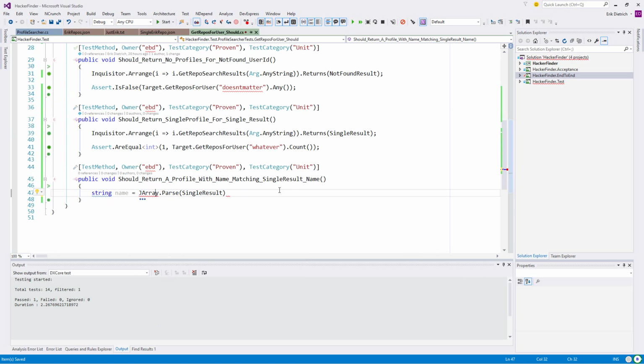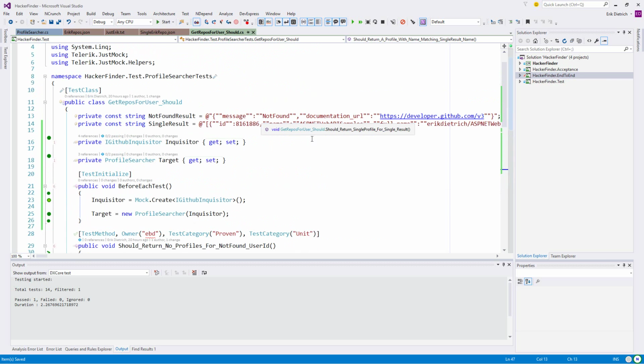Oh, I need to add it to the project. The thing I'm struggling with here is that it feels like I'm not actually testing anything, because I'm going to be doing the same processing in the unit test.